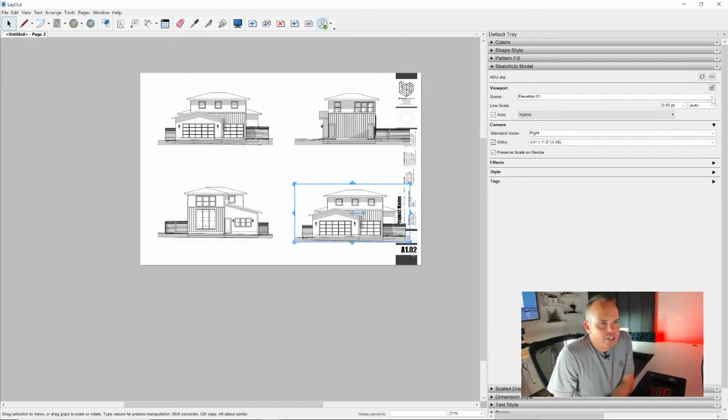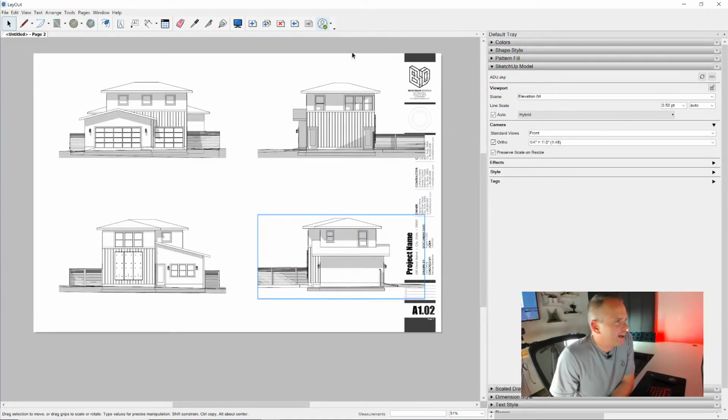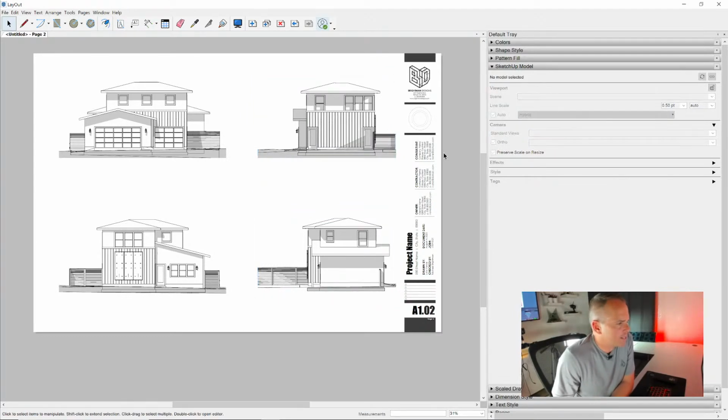And then elevation 4. And some of the gripes I hear about layout, this auto render, yeah, it does take a moment, like right now, but it's not something that I do constantly. Usually I hop into SketchUp, work for a while, and just render one piece at a time. So I don't mind it. I found my way around it. So there's my elevations, perfect.